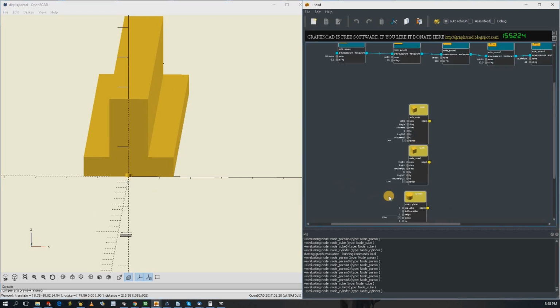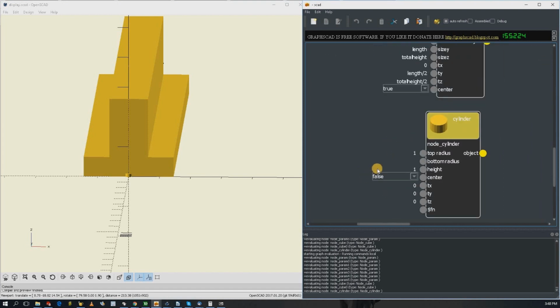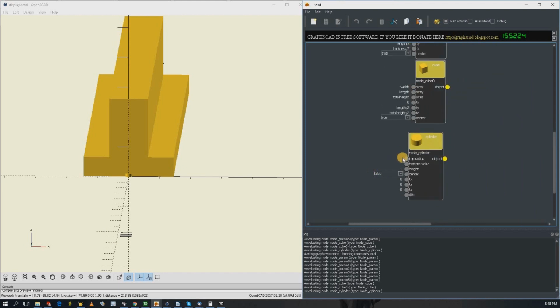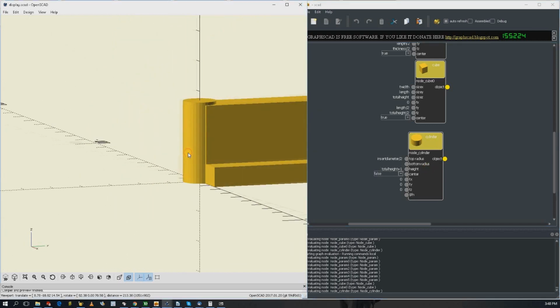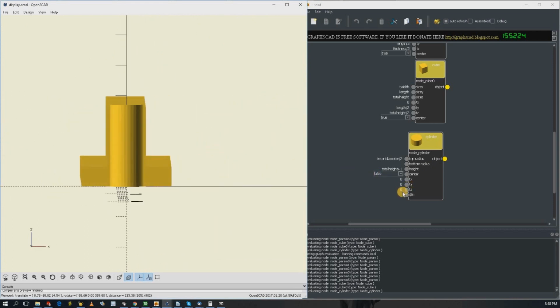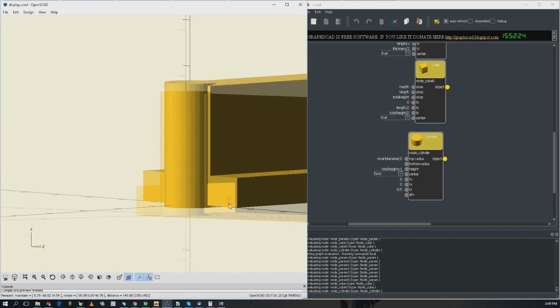And now I have my cylinder to make. So the radius, with my calipers I was able to read the diameter, so the radius is going to be half that. And the height is going to be the total height. We'll choose +1 just for good measure. Now this is going to be a hull, so it doesn't matter if it's a little taller. And we'll make it go through. There you go. So it goes a little over here and under here.